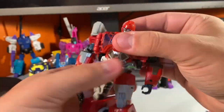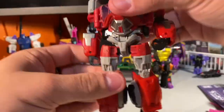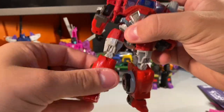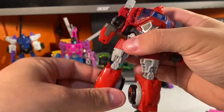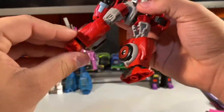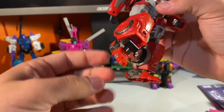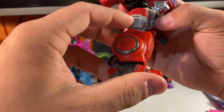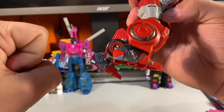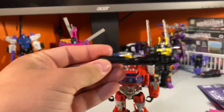Same on the other side. He has a waist swivel that goes all the way around, a kick forward, kick back, and kick out. He's got a thigh swivel and a roughly over-90-degree bend at the knee, as well as very limited ankle articulation — just toe down and a little bit of foot up and down. He does come with one accessory, which is his gun.